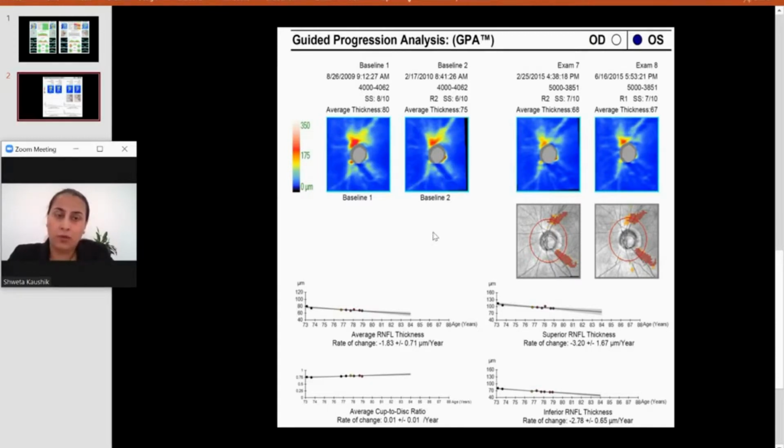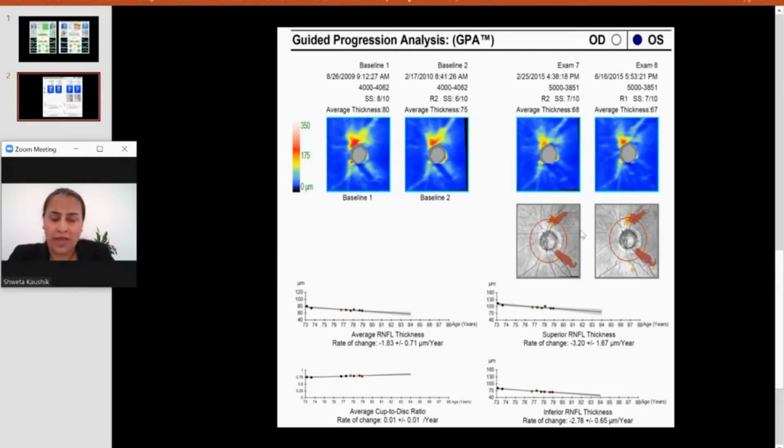However, what's great about this is this individual has enough tests so that the later tests can tell us if there's been any change since many years earlier when the baseline tests were conducted. So let's have a look at this particular individual. You can see that the red and yellow colours in 2009 and 2010 are much less in 2015. So there's been some thinning that's happening.